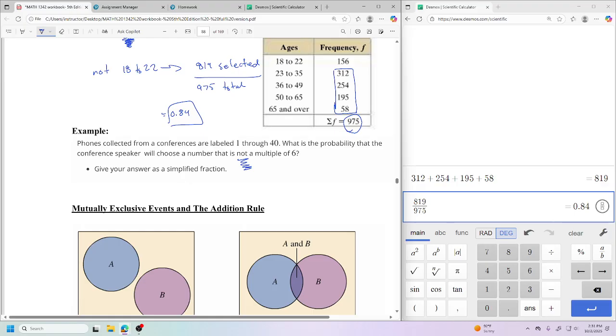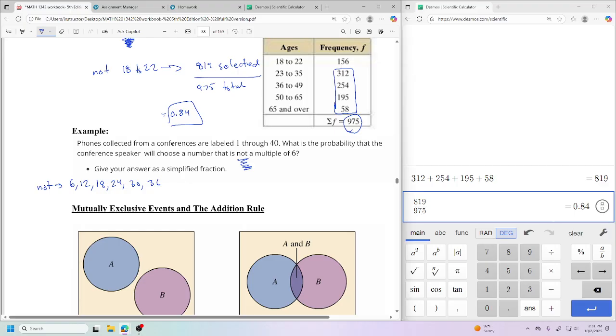Not 12. So instead of doing all those, which could take forever, I'm going to say, okay, 6 is no good. 12. What other numbers would not be? 18. 24. Love it. 30. And then 36. Yep. And you're right. We stop at 40, so we're good. So I'm going to say not these guys right here.